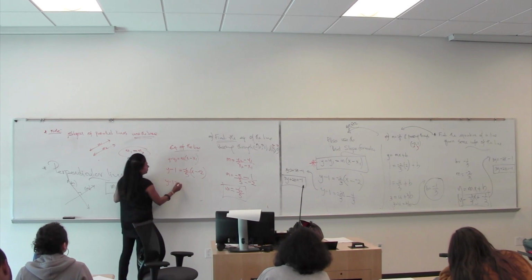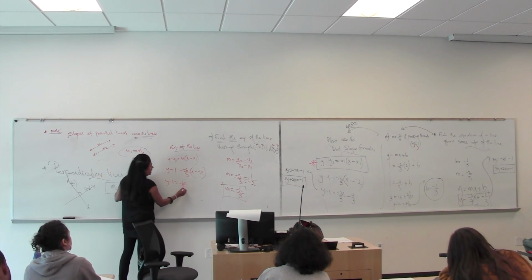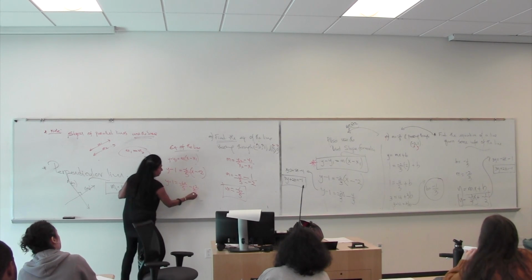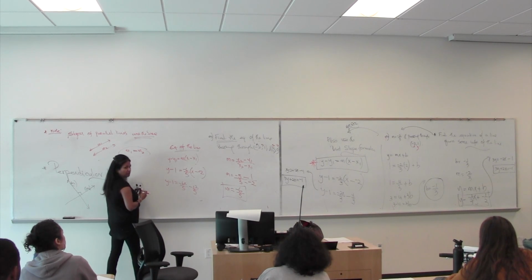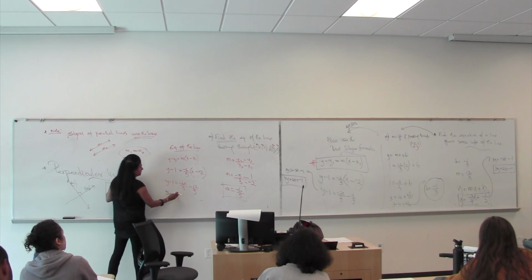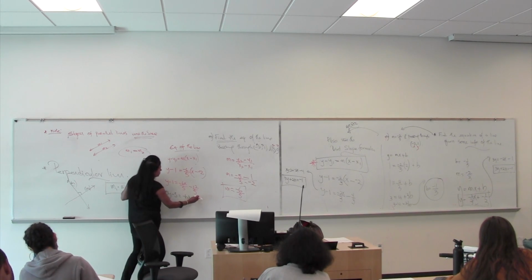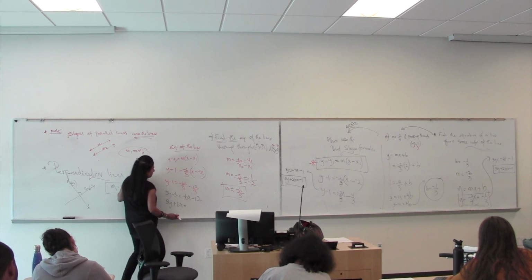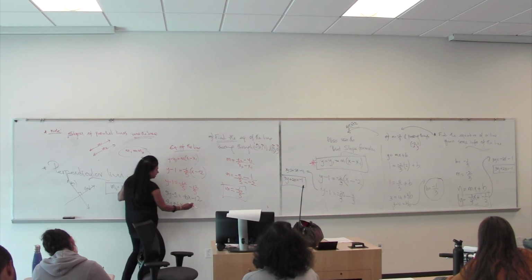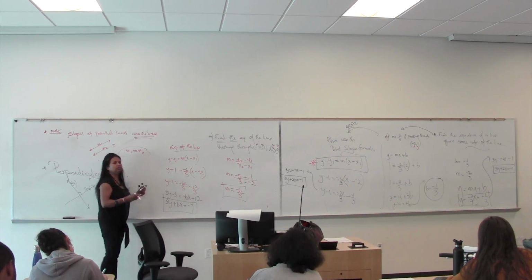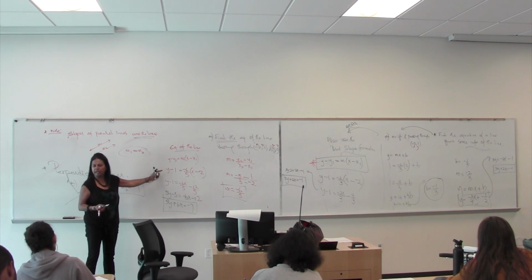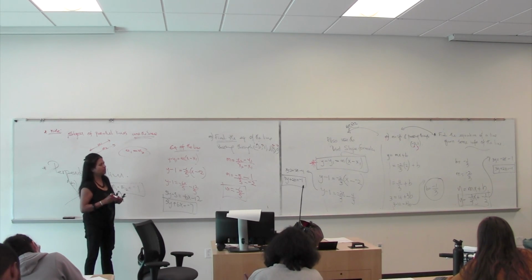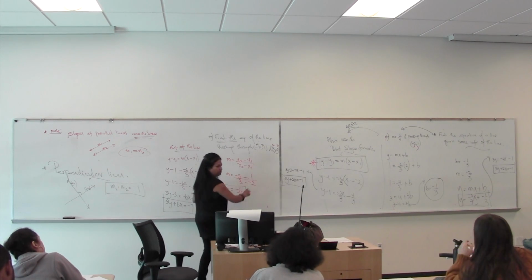Y minus 1 is equal to -6x over 5, negative positive 2, -12 over 5. Multiply everything by 5: 5y minus 5 is equal to -6x minus 12. 5y plus 6x is equal to -7. So this is like the fastest way I think you can find the equation of a line by using the what? Point slope formula. Okay, class? Okay, so you can do the other way, first way also.